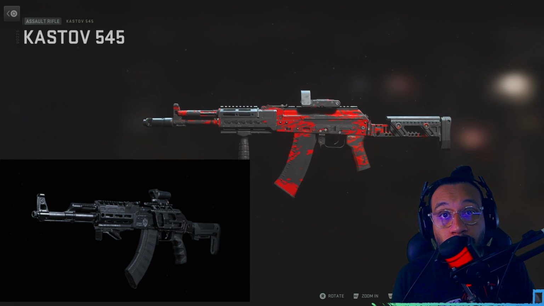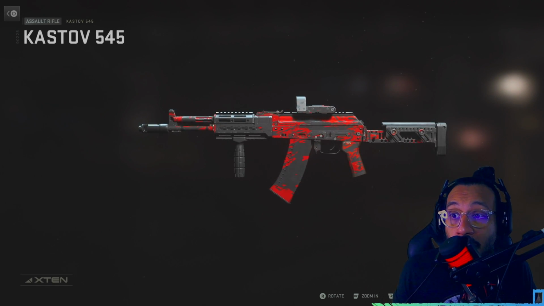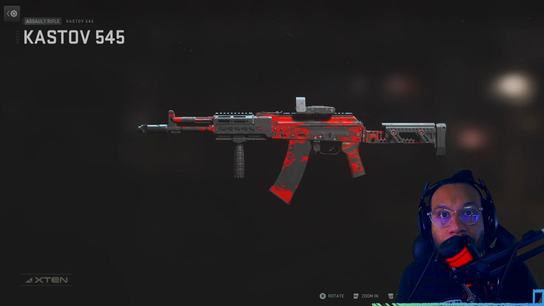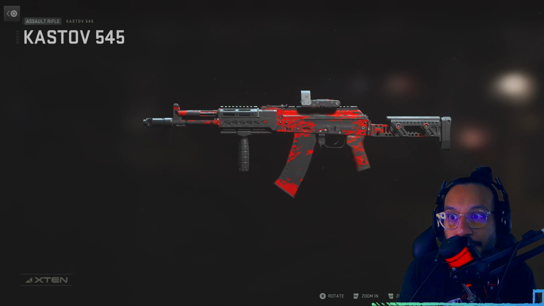The big decision here was choosing between the 7.62 and the 5.45 Kastov, but you want to go with the Kastov 5.45 because those are the rounds used with the actual AK-12. In order to get that look and feel from the Modern Warfare 2019 AK-12, that's kind of what I was going for here.